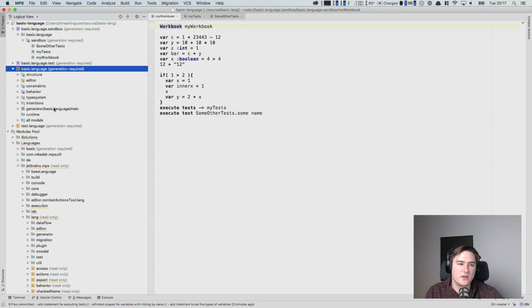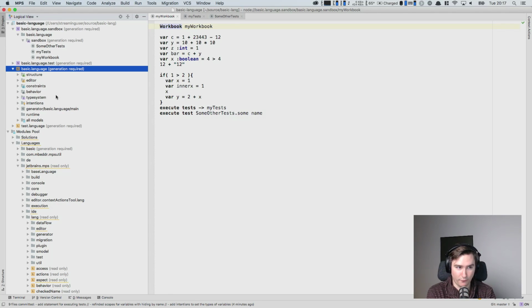What you typically do in MPS on a day-to-day basis when we talk about generators, we usually don't mean model-to-text transformations or TextGen. And it's not something you really use on a daily basis.